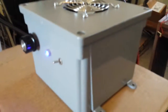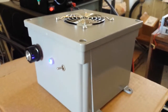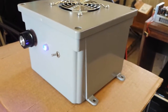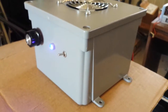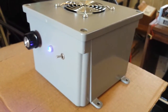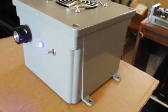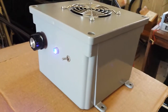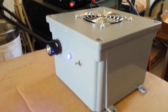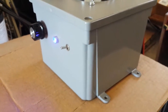I just thought I'd do a quick build with one. This is utilized with two brand new MRF 454s — keep that in mind, brand new. They might not look brand new because they've been hanging around at the bottom of the old can, some new old stock. I tried to clean them off but sometimes pills scraping against each other leave marks you can't clean off. But they are two brand new MRF 454s. I always let you know if the transistors are used and weak, used and good, or new.